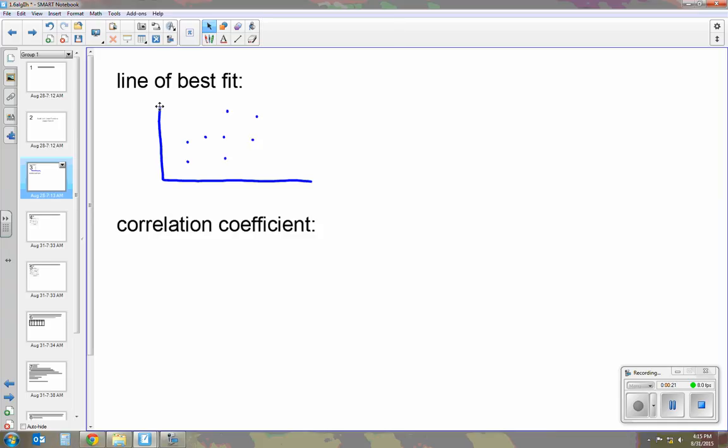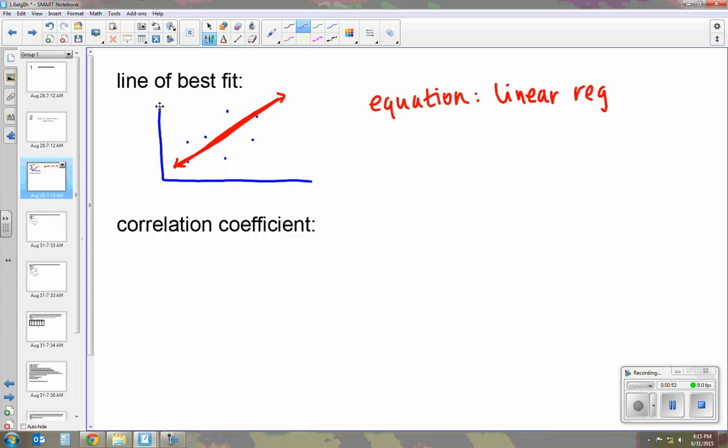And if we draw our line of best fit, we try and draw our line kind of down the middle, and we have to have almost the equal amount of points above and below that line. Okay, and that's our line of best fit. Now, when we have a line of best fit, we can write an equation, and this helps us predict information. But when we find the equation using a calculator, this is called linear regression. And that gives us a more precise equation for the line of best fit to determine data.